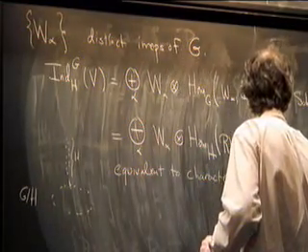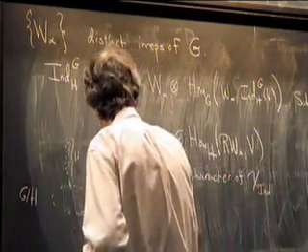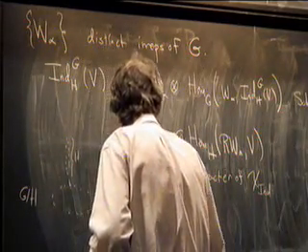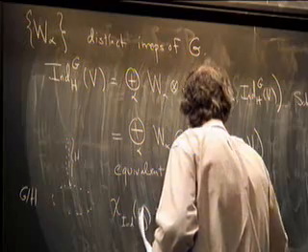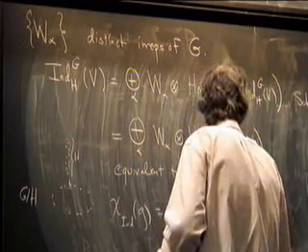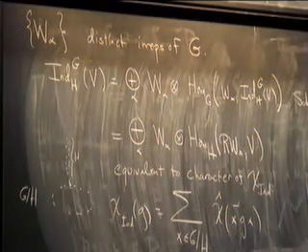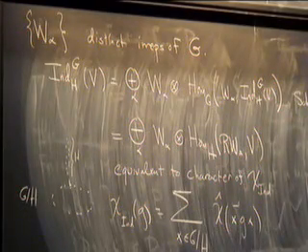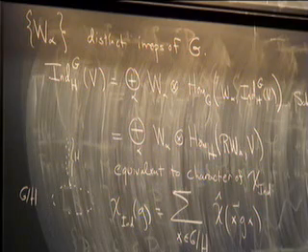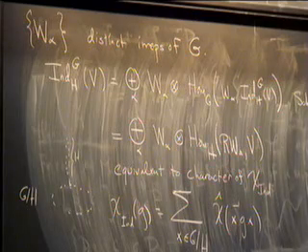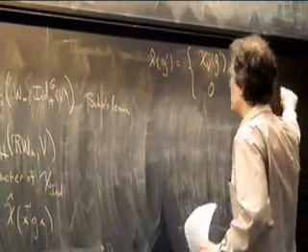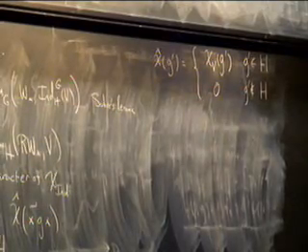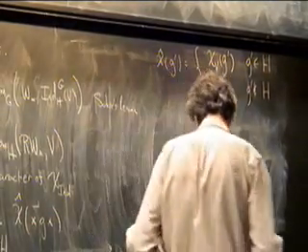of chi in this induced representation, chi induced of G, being the sum over x in G mod H of, let's call it chi hat, of x inverse Gx, where chi hat of some G prime is equal to chi sub V of G prime if G prime is in H, and 0 if G prime is not in H. Okay, so I leave that as a little exercise. And we'll simply prove this. How do we prove this?